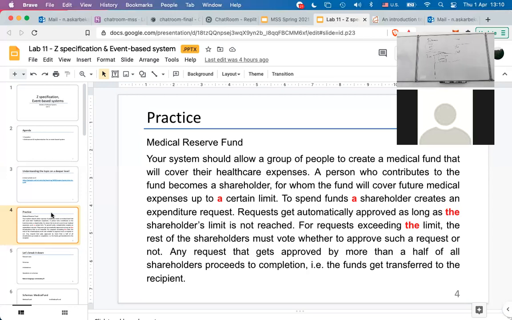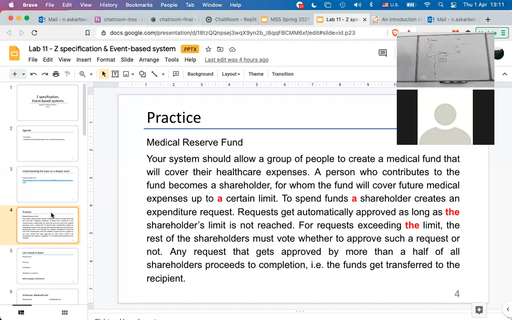We're saying that some medical fund could be created. Then we're saying a person who contributes to the fund. So at this point, we are referring to the specific fund: okay, we created a medical fund, now we already kind of introduced this variable, right? Now we're referring back to it. So we're saying the fund, up to a certain limit. First time we're talking about a limit, we're introducing this variable, right? Now we will refer to it: the limit. So I'm referring to that limit which I was talking about before. If I say a limit, it means I'm talking about some other arbitrary limit.